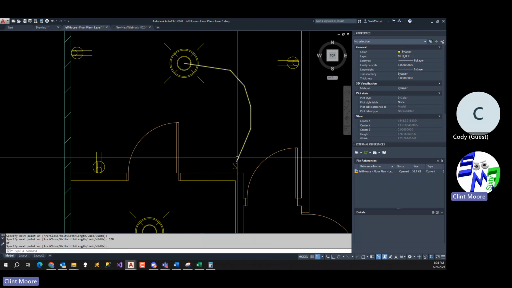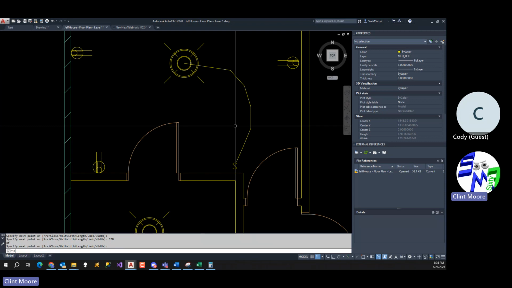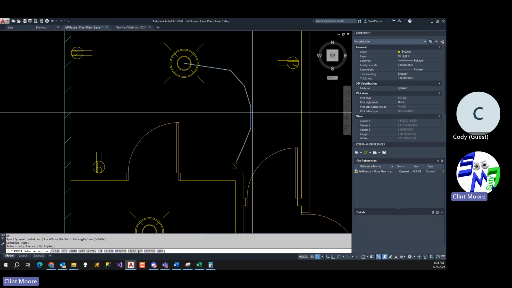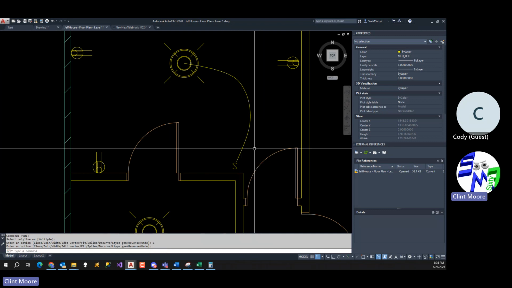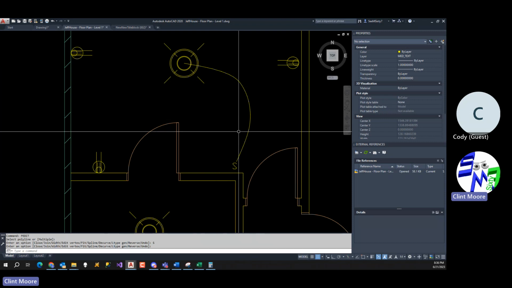All right. Now this looks sloppy, but what you can do is you can use the P edit command, pick it, and then hit S for spline. Okay. And it kind of smooths it out. Okay. And then you hit enter to exit that. And now you have shown your circuit going from here to here, and you're good to go.